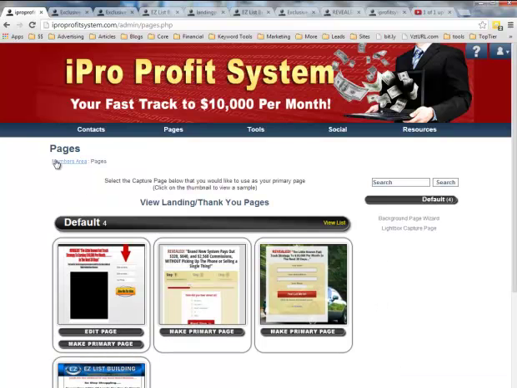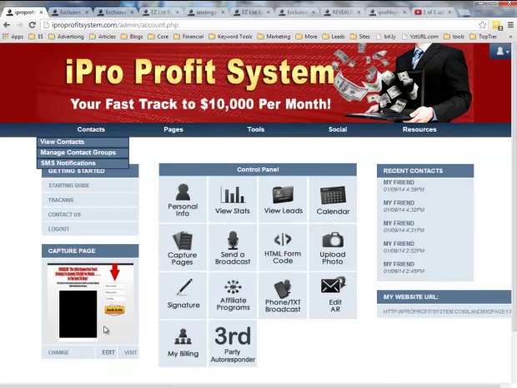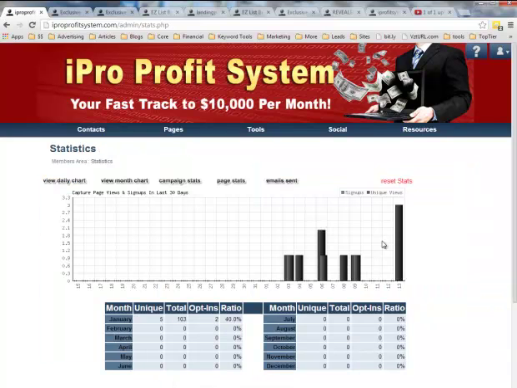Anyway, hopefully this has been useful for you. Remember, your primary area is the members area. Anything you click on when you're going through information, to get back to the main page, come up here, click on members area.